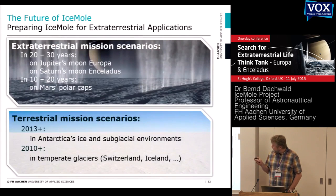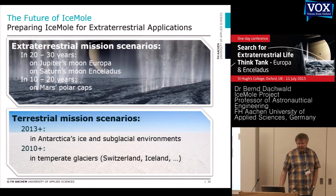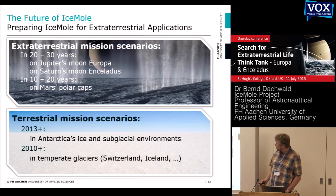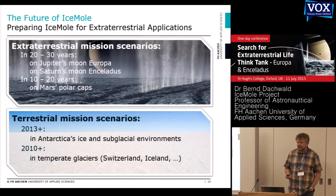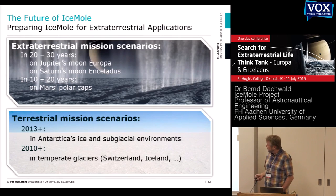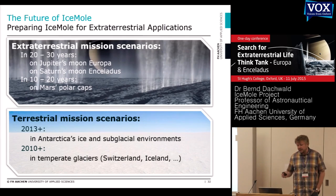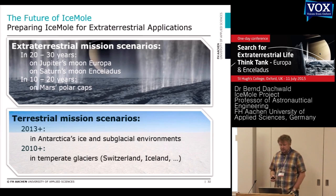So this is where we want to go. Currently we have already achieved some terrestrial mission scenarios. There are surely more mission scenarios where we could test the technology, but in the end we want to go into space. The first goal may be the polar caps of Mars that we can drill, and then in 20, 30 years maybe Europa or Enceladus.